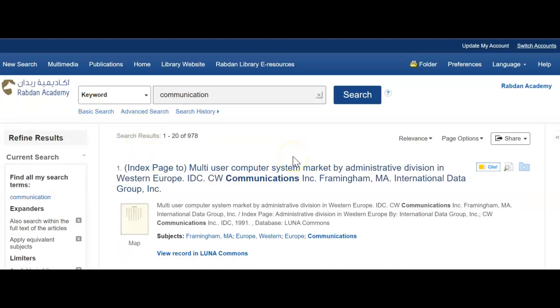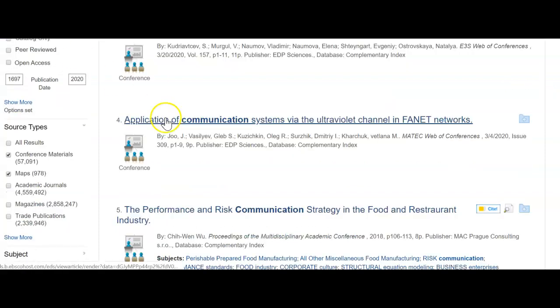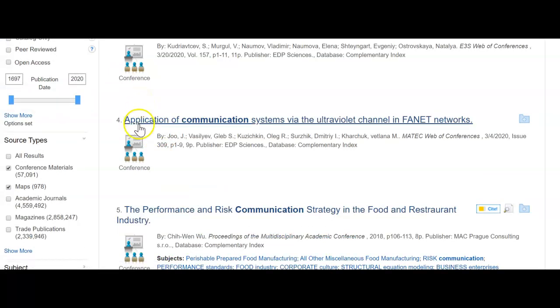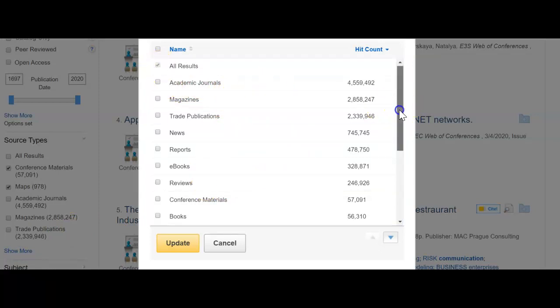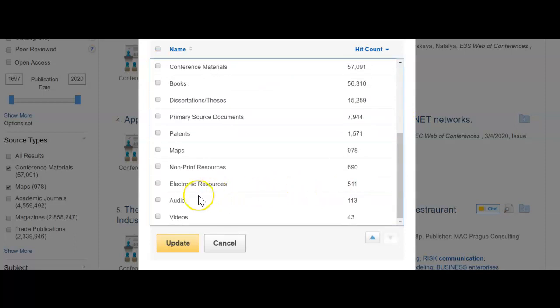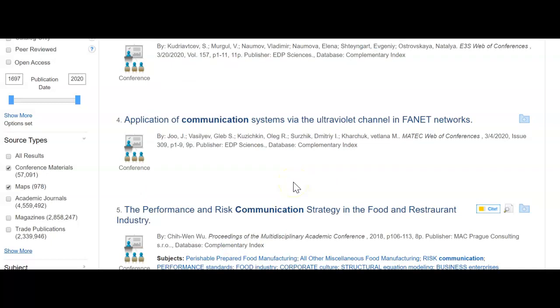If you search the internet or if you search Google, you will not be able to cite the resource. You have to go to another citing tool or citation tool to help you in finding the right citation for your paper. But searching databases, you can find any kind of information from magazines, journals. You can go to videos, to maps, patents, even audio recordings, any kind of electronic resource. You just go there and find whatever you need. And the information in the database is reliable, and you have the choice of choosing academic and scholarly information.